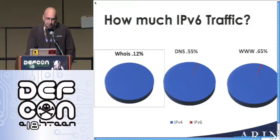Whois, I think that this stat is a little bit wrong. It's gone up a little bit. So I think by the end of the year, we'll start to see probably about 0.5% of Whois traffic over IPv6. Web traffic is kind of interesting. We get over 0.5% of web traffic in general, which is kind of high for most sites. If you look at other sites out there, they're a little bit less. If you count ARIN into these statistics, we get almost 10% of our traffic over V6. Because internally, so many of our hosts are dual stack that all of our push scripts and everything else goes over IPv6. All of our monitoring for web content and stuff, that happens over V6 now. So we generate actually quite a lot of V6 traffic internally.